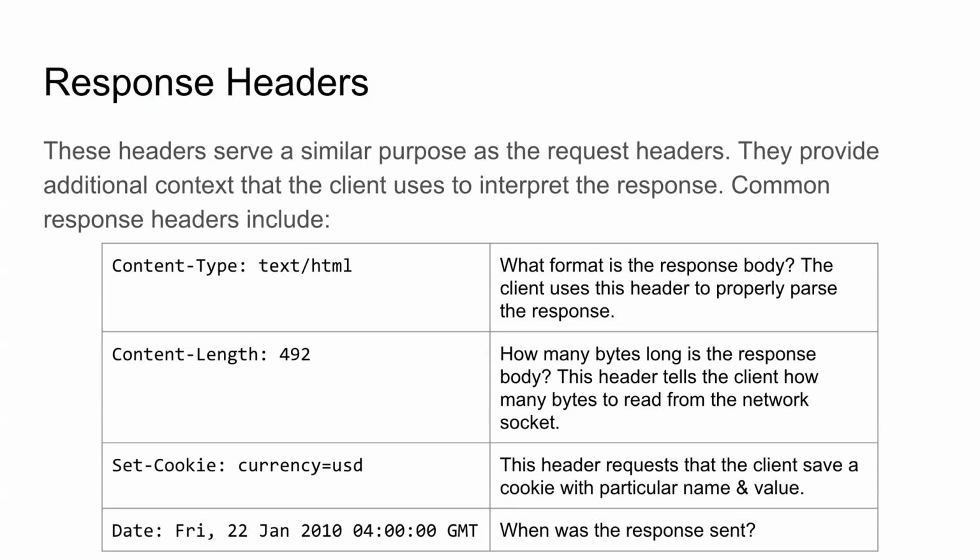All right, fantastic. Thank you so much, Cody. This stuff will make a lot more sense once we start actually breaking down our server and constructing it. But this is just an introduction to the subject, right? Seems pretty straightforward. Hey, what am I sending back? I'm sending back text or HTML. How much content is included in it and how much of it should I read? Only 492 characters.